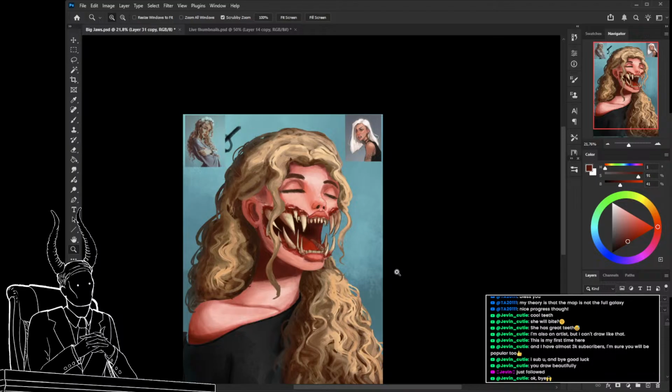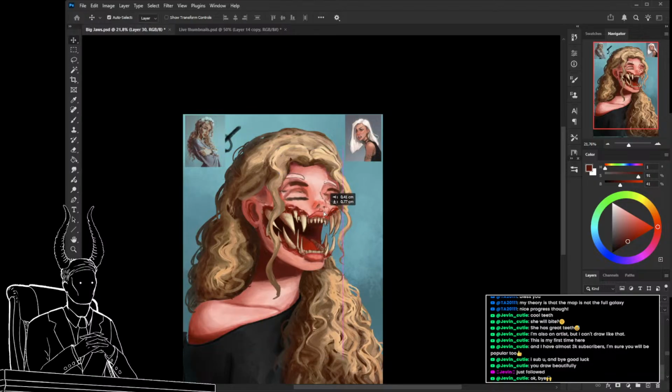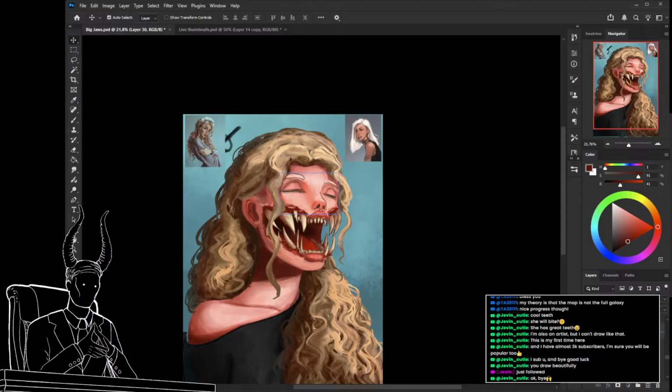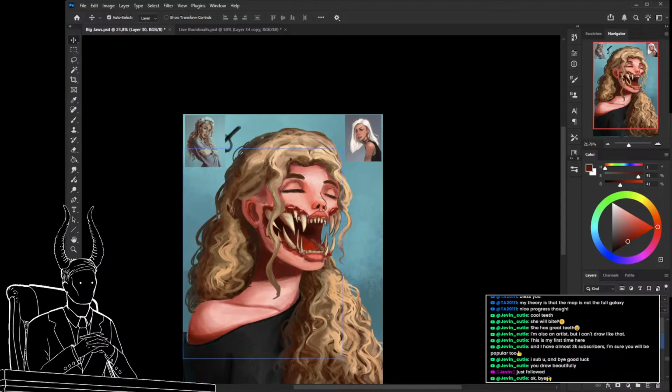Wait, maybe I can try to do something right now, but it will be something that will focus more in the next stream, which is mainly the lighting, the color balance, stuff like that.